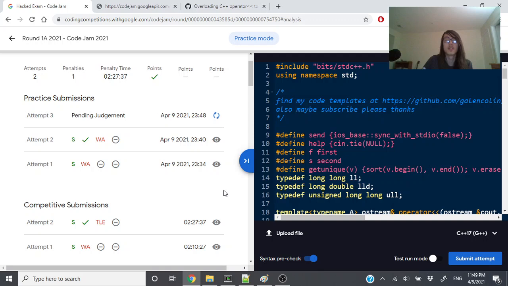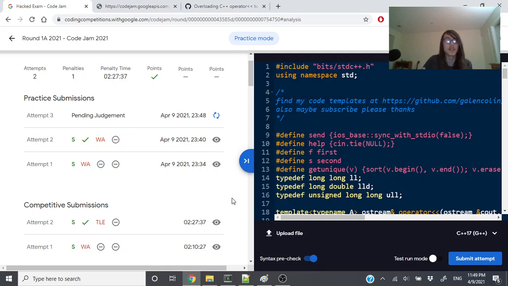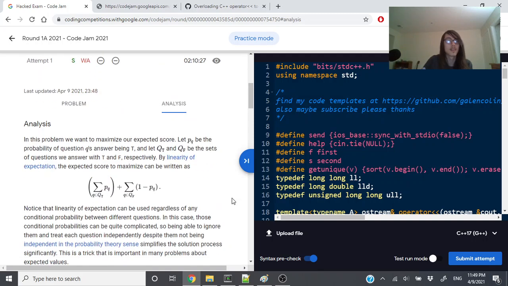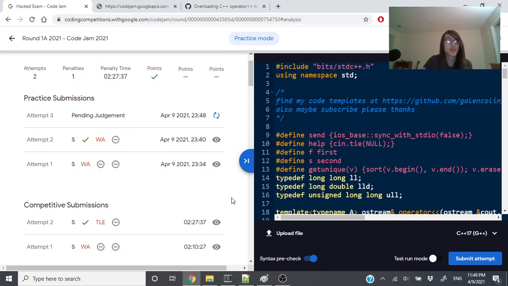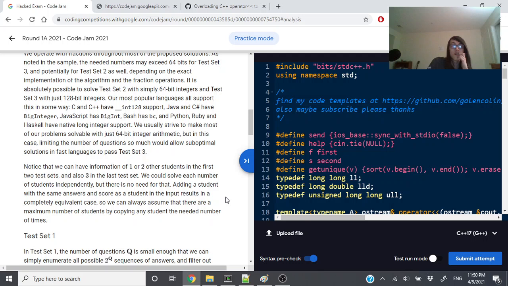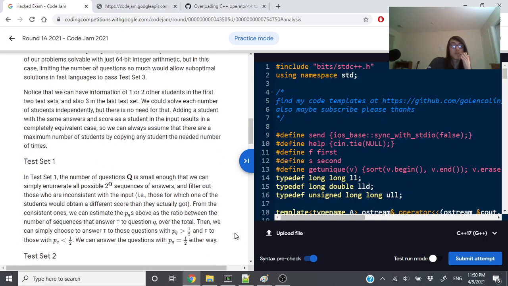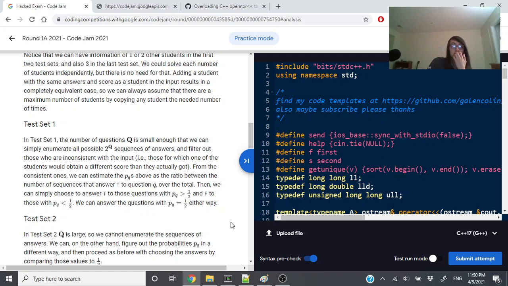Actually, that might take a very long time. That's like 64 n cubed. Get TLE on the first test. Could happen. So we treat each question independently. Yep, that's what I've been doing. Yeah, that's what I did too. So all this is right so far. So we just brute force it. Yep.